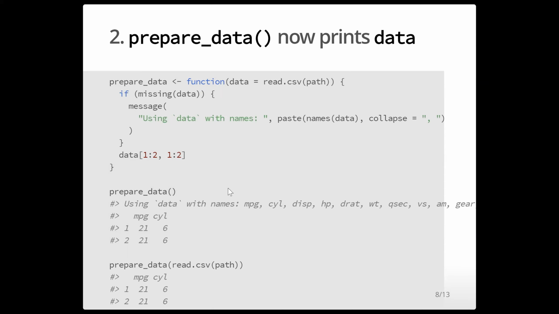That's right. But I guess it's also weird because the missing data case would essentially never happen in this function, right? Because it has a default value. Well, in this case here, I'm not explicitly passing it. See that this is the same call, except that here the user is passing the argument data explicitly, and the only difference is that this one doesn't print the message.